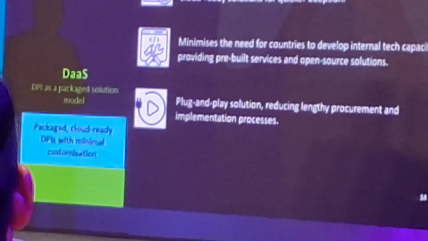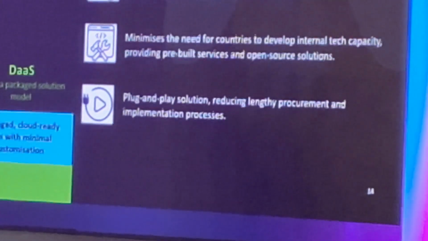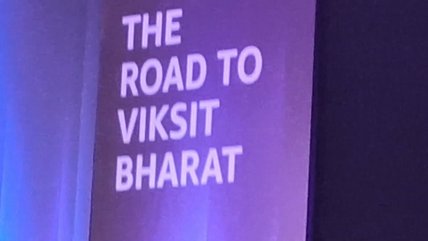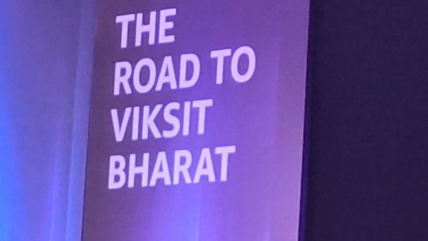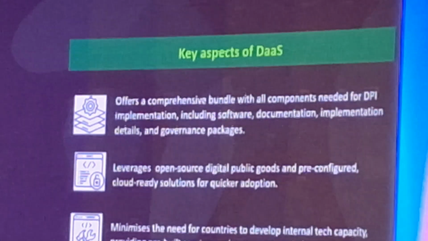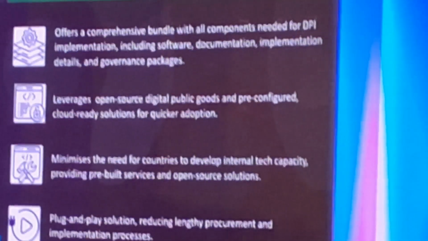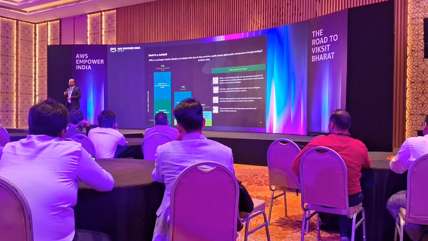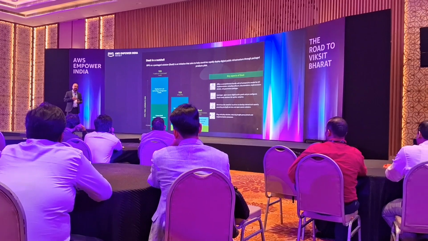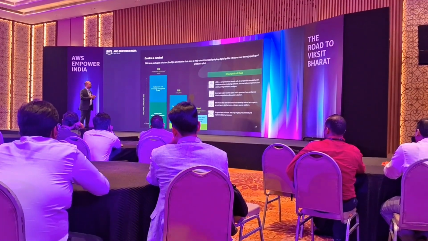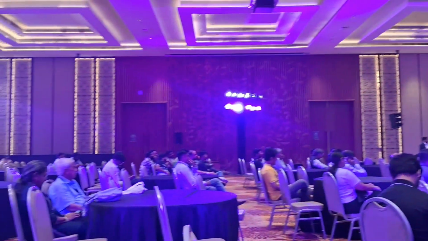Now the third part where we are coming, we are saying DPI as a package solution. So basically what we are saying, on a hyperscaler like AWS, you have hundreds of SaaS services you can go and download. And if we also put all these services like healthcare components, different kinds of solutions which Pradeep talked about, as more like a one-click deployment, right? Otherwise it is the product, and RFPs after RFPs, and you have to think about transition as well. So those are the key aspects of DAS.